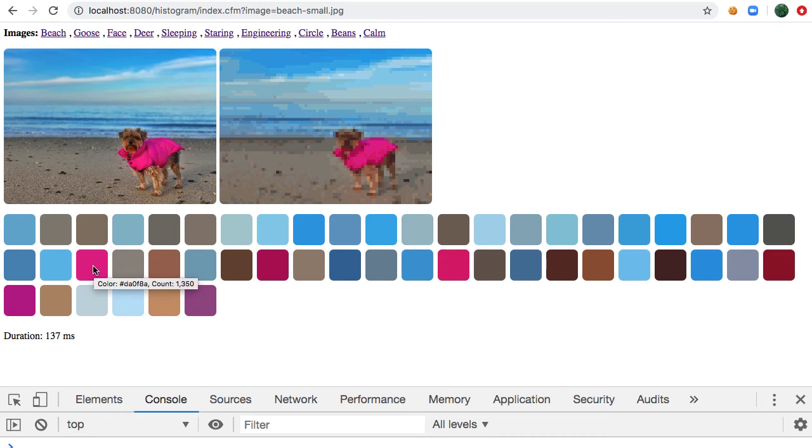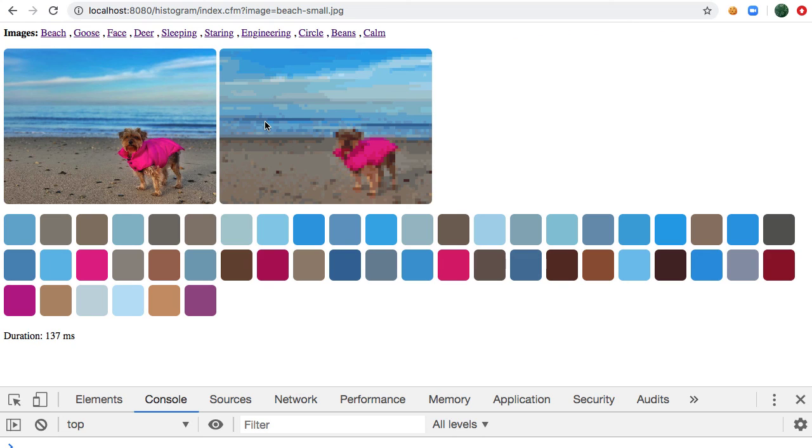So if you were to try to create a palette using the top 10 most frequently used colors, all you would get are these blues and grays, or blues and beiges, right? But that doesn't really represent the color palette of the image. Almost certainly a color palette would include this pink, and that's because a color palette isn't just about frequency, it's about distance and difference, which is much more of a softer science, let's call it, than the color distribution.